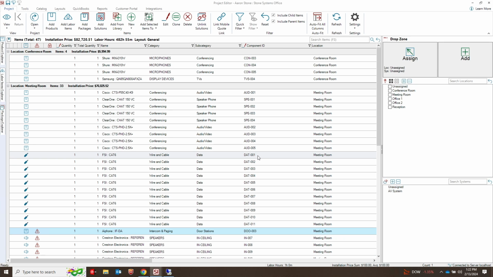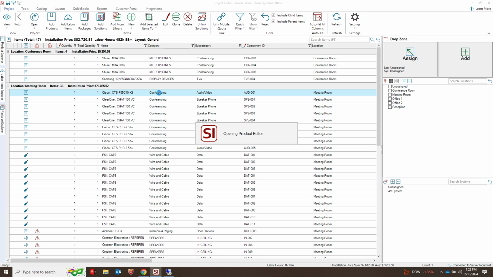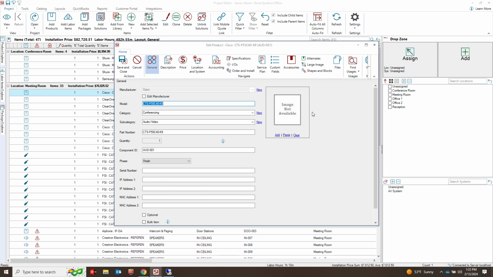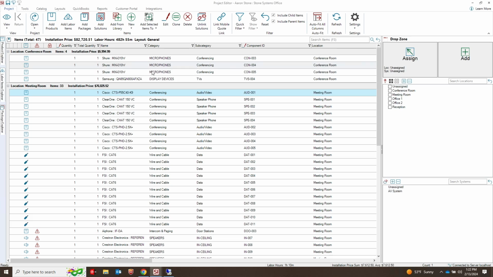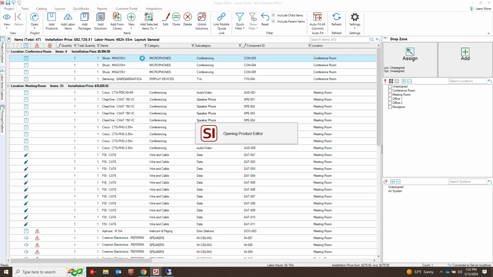Now let's talk on a project level. So I'm going to go ahead and pull up a project here, and I'm going to open an item, and I'll show you the files tab that's associated. Well, of course, I picked one without files. Hold on. Do you have a file? Hopefully.